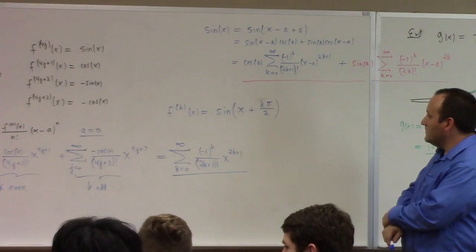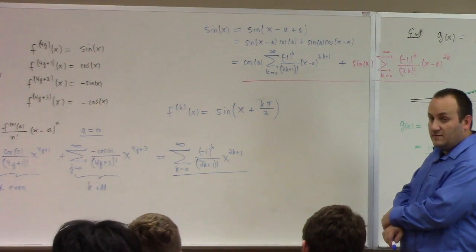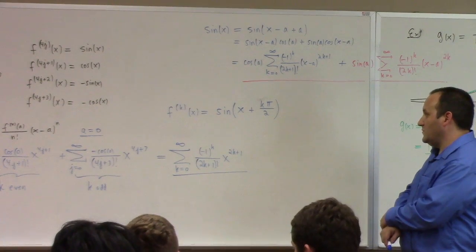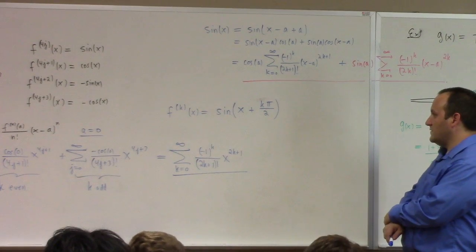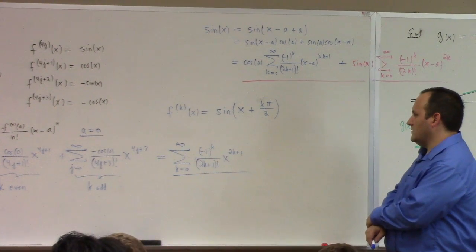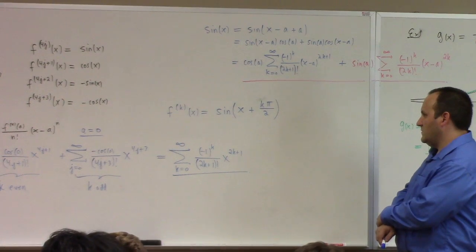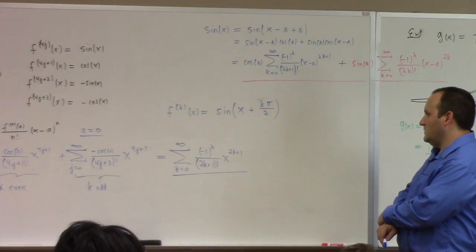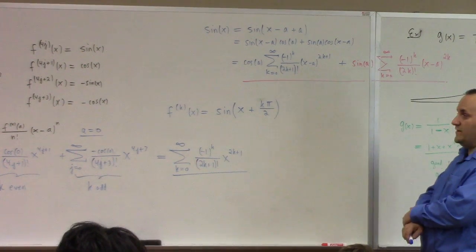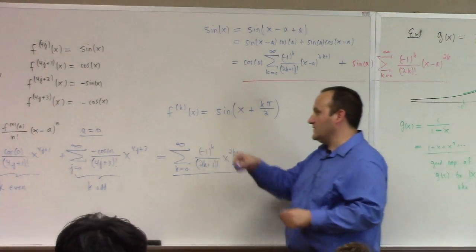Definitely works for 0. Let's see here. Is it legitimate when k equals 1? Sine of (x plus pi over 2) is sine of x times cosine of pi over 2 plus cosine x times sine of pi over 2, so cosine x. Yeah, that's right. Sine of (x plus pi) is minus sine x. Yeah, cool. Very nice. So this works in all 4 cases.